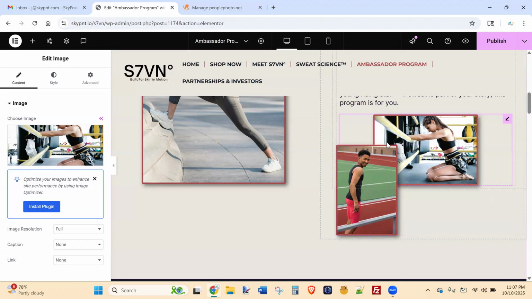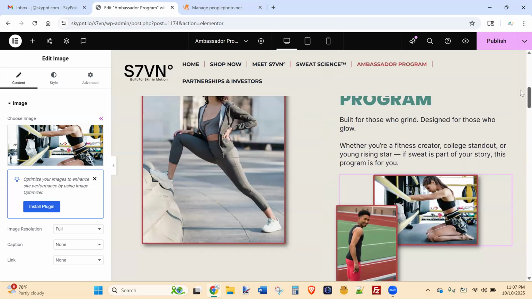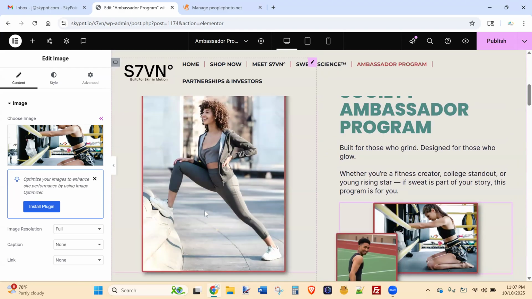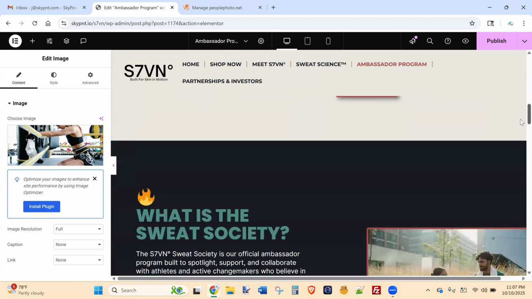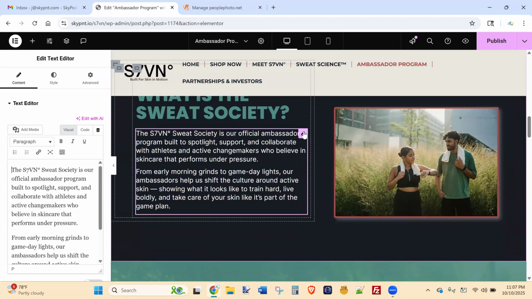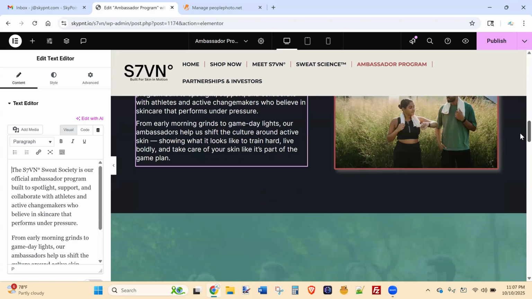You just want to find photos that are either taken in landscape or portrait. And if you try to put a portrait one in this landscape layout, it just will be off-centered. It won't look as good. It'll look kind of funny. And same thing if you try to put a landscape inside of a portrait, it just won't center right. It'll look funky. You can see how tall and narrow this is. If I try to put one in that's wide, it's going to cut off part of the photo. Same stuff down here. If you want to edit any of this, you can just click and you can edit. It's super easy.